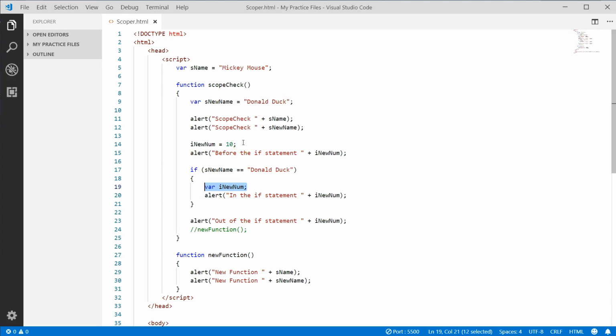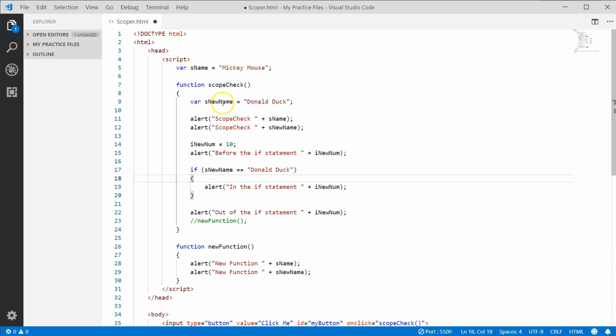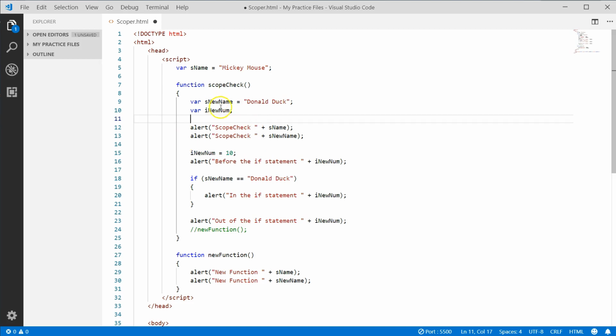Now, for those coming from a structured language, this might feel really annoying because we like to declare our variables and use them after they've been declared. So it might just be good to get into the habit, so you don't get confused, of creating your variables all at the top, somewhere that you're used to it, and that way you don't have to worry about hoisting.